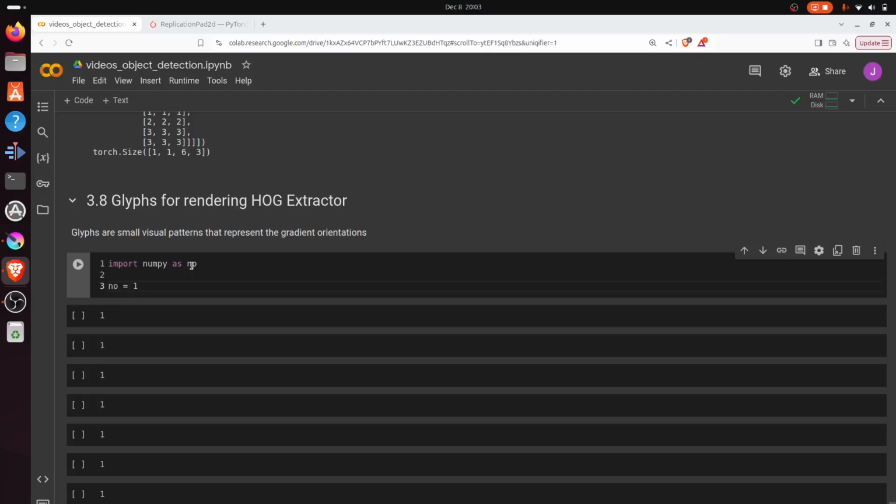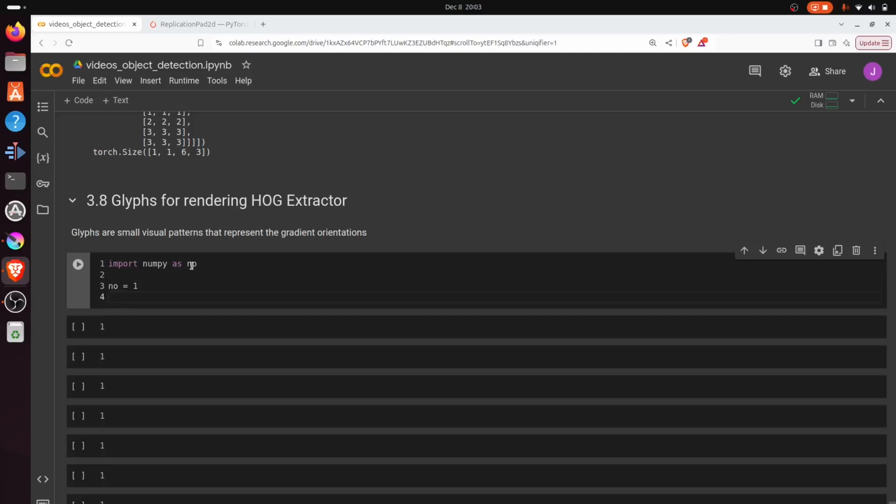Very simple, just one possible orientation for now. I'm also going to introduce a variable that represents the size of the glyph, GS, and let's keep it simple: I'm just going to set it equal to 3.